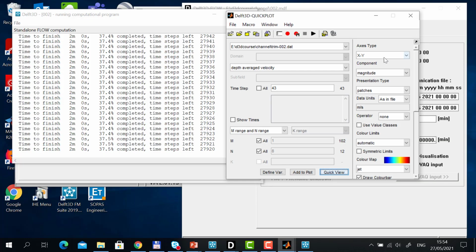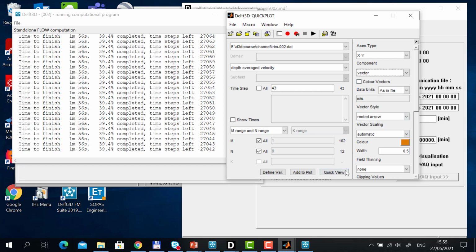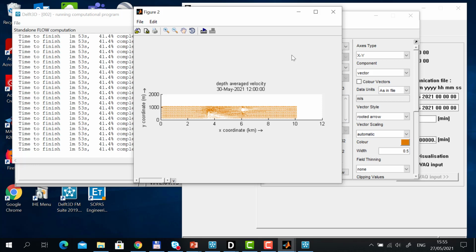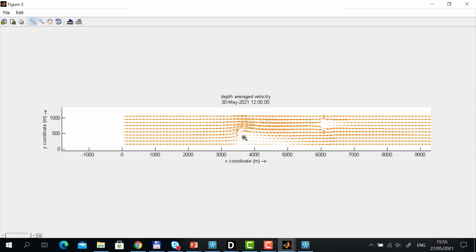We can also nicely put that into a vector field. And that comes to this one, where we really nicely see that behind the groin there is no flow possible, and you see the flow lines merging into the narrower cross section.